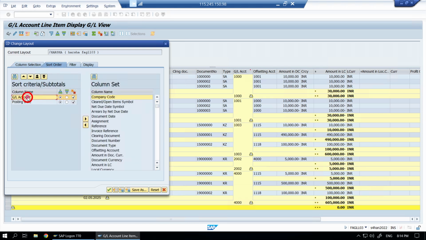So GL account is the highest level of subtotal. Then under that posting date, and if you want a reference under that, we can add that. We can click on reference and move it down. So now my subtotal order is GL account as the highest level subtotal, then under that posting date, and under posting date we have reference.